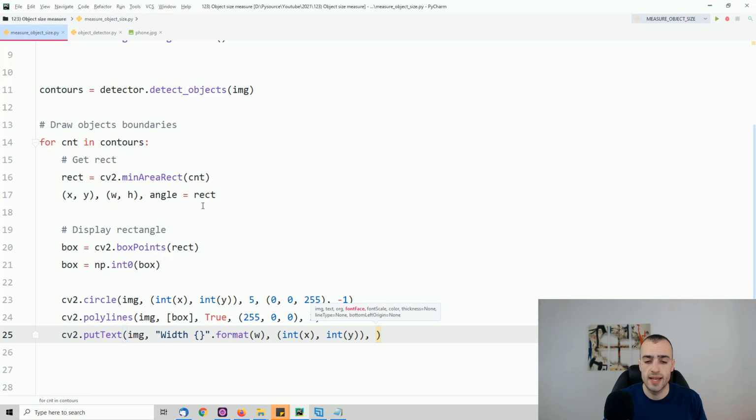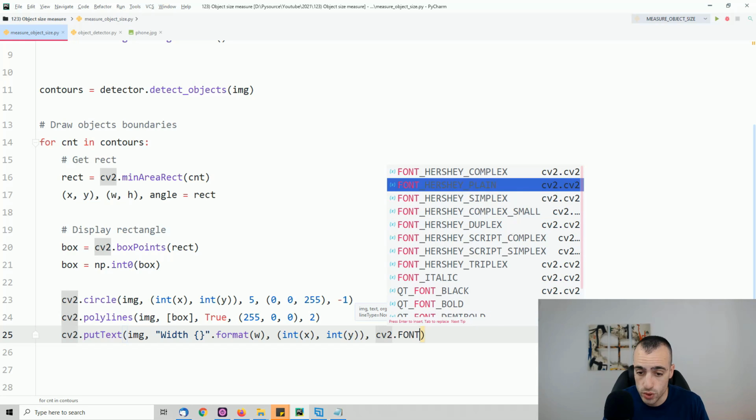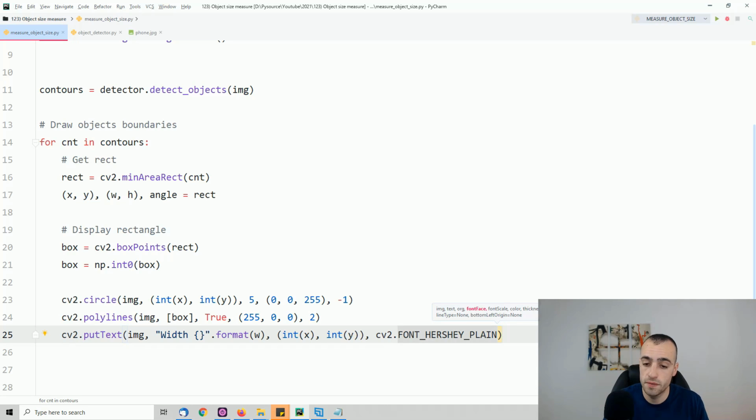Now font face, cv2.FONT_HERSHEY_PLAIN. We have different font faces. I don't really care which one we choose. Let's take the first one, FONT_HERSHEY_PLAIN. Font scale, let's make this 1. Then the color, let's mix a bit of blue with a lot of green and 0 of red.